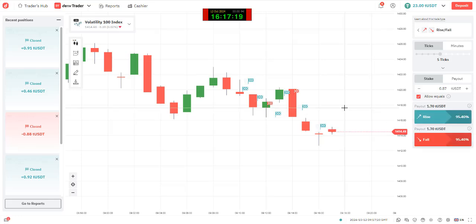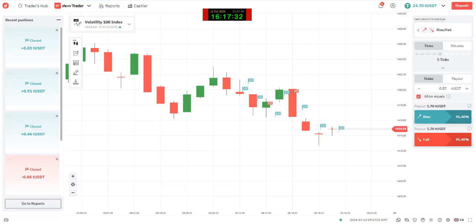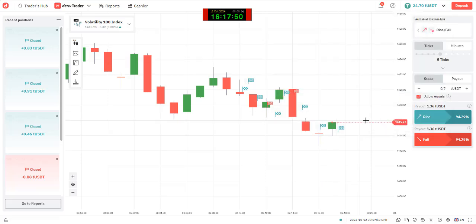Okay, I think it can go up again. Okay, let's wait to see whether my trade can win or lose in this situation. Okay, it's up again. So good. And you can see my trade here. Okay, today I will earn about $5, then withdraw the profit today. Let me see. Good. Okay, 5, 6. Okay, you can see.